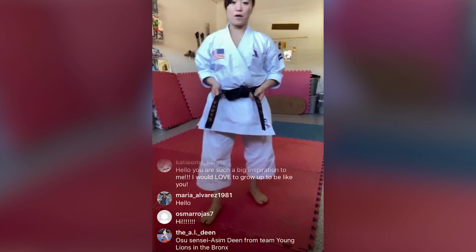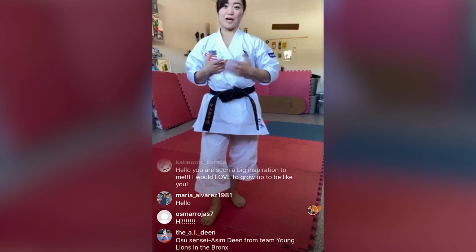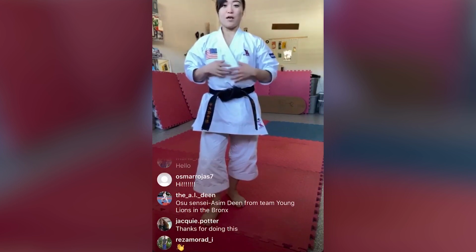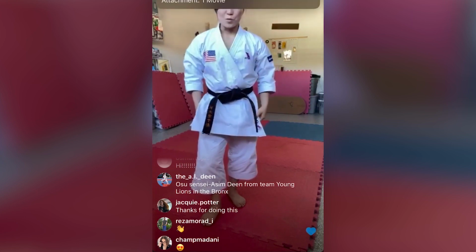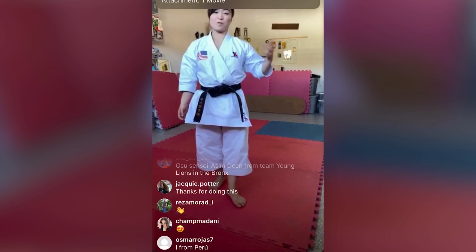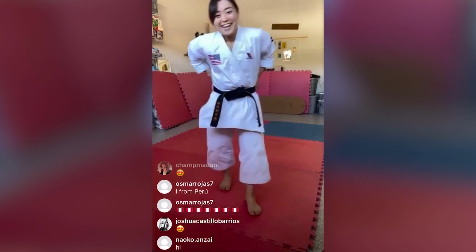Let's start with Mokuso. Mokuso is a meditation practice that karate athletes do before and after training. We're basically going to close our eyes for a good 5 to 10 seconds to focus on our breathing, to center ourselves, so we can just focus on being in the moment. So we'll do Mokuso and we'll bow, dates, and from there we'll start warming up and start training. Does it sound good? Okay. All right, let's start.